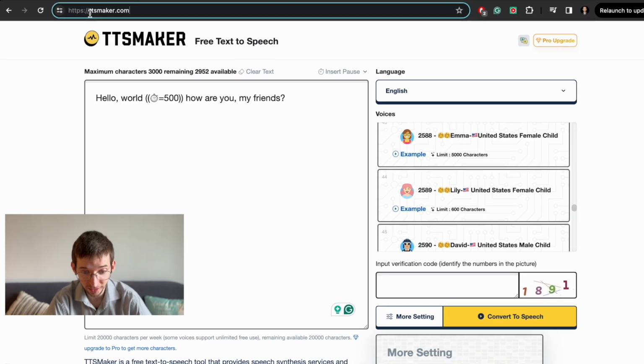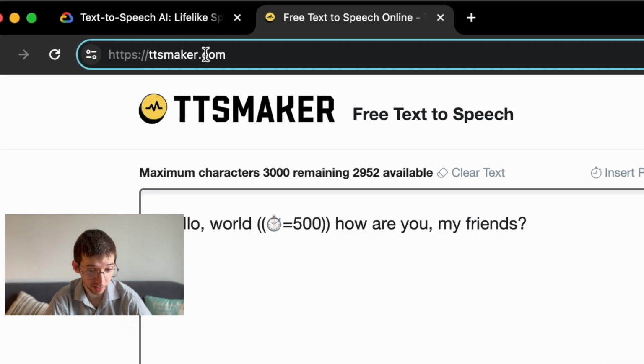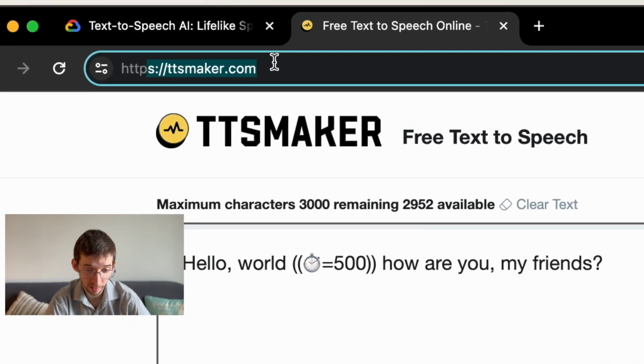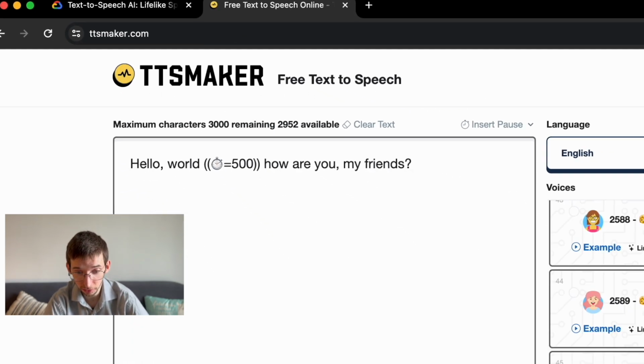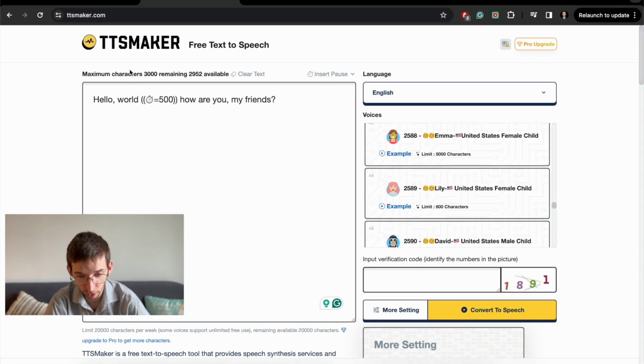So here we are. You simply type TTSMaker in one word .com, and it brings you to this page where I already wrote a shortened sentence to just show you an example. Hello world, and you can see this double parentheses. This is the pause that I can insert.